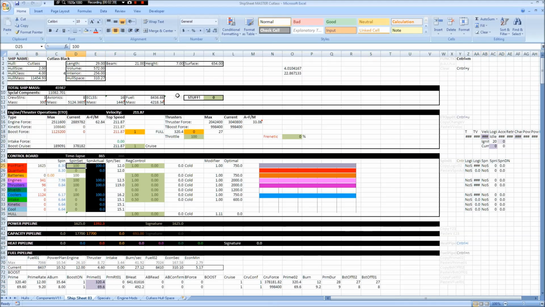So there's the Cutlass. Let's add 20,000 kilograms of cargo and see how it's affected. Our top speed and strafe acceleration will be reduced because we've added so much mass.